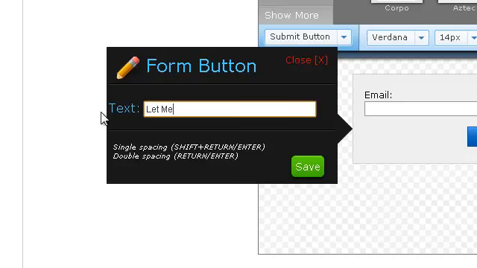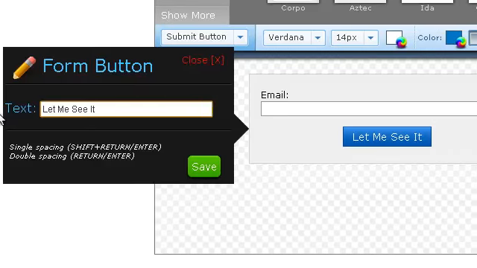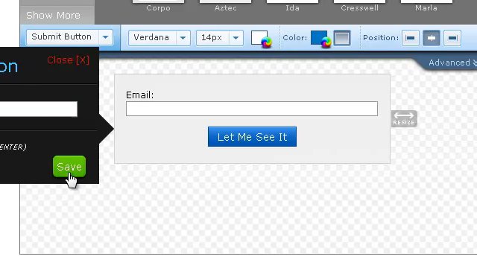Sometimes I use let me see it. Or sometimes gimme and an arrow or something. Or hook me up. Anything you want, really. I'm going to stick with let me see it. I'm going to save that part of it.